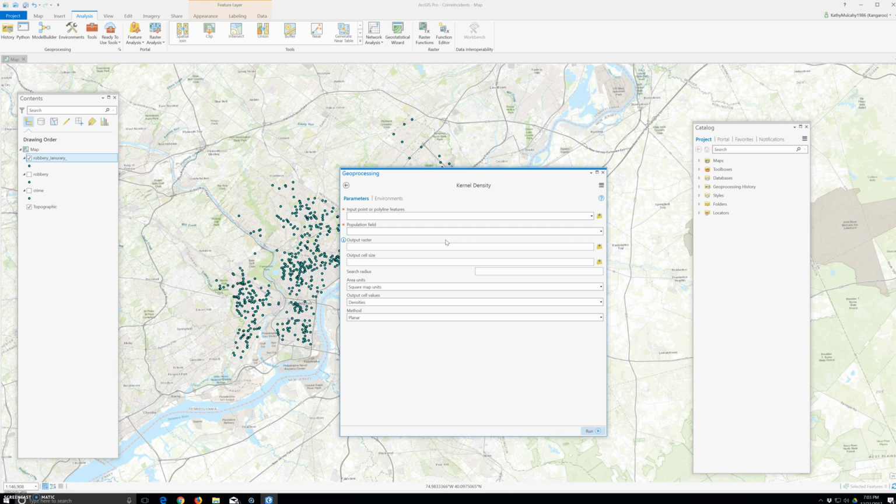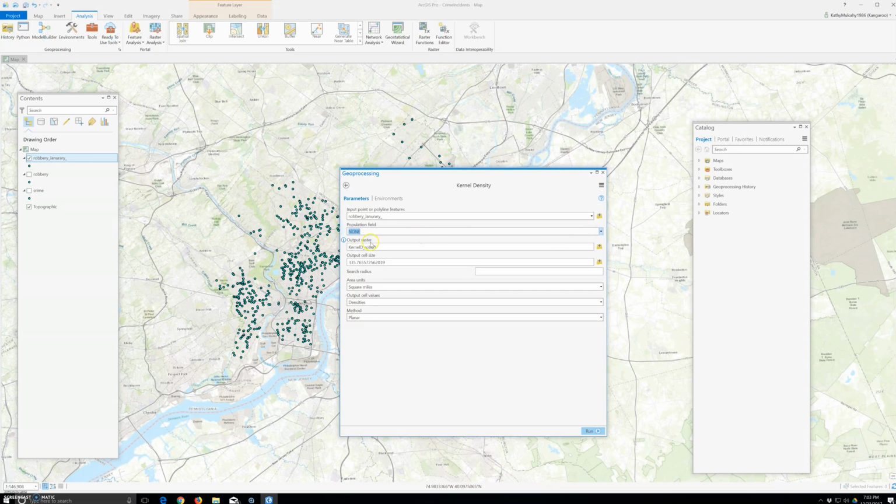So in the geoprocessing pane, we're going to set the following kernel density parameters. For input point features, we're going to select robbery January, and then population field we're going to do is none.